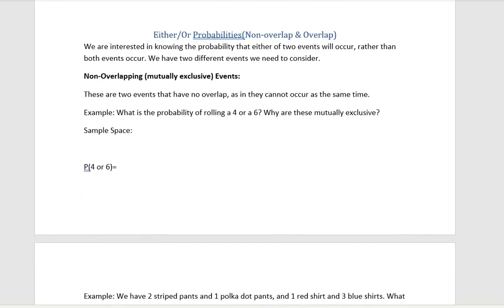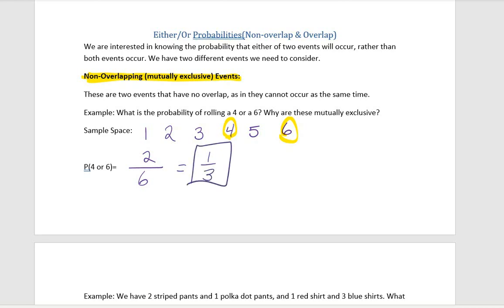So first of all, we're going to look at non-overlapping or mutually exclusive events. So you can think of this as you can't buy both at the same time. Let's say that you only had enough money to buy me cookies or ice cream. That means that I couldn't get both, which bums me out just thinking about it, but whatever. So, for example, what's the probability of rolling a fair six-sided die and getting a 4 or a 6? These are mutually exclusive because there's no way you can roll a die and get a 4 and a 6 at the same time on the same die. So if we look at our sample space, well, we have 6 different possible outcomes. And for the desired outcome, we have 1 and 2. So we have 2 out of 6, which would give us a 1 in 3 possibility of seeing a 4 or a 6.